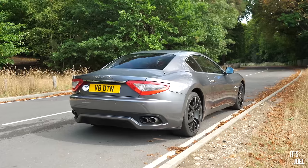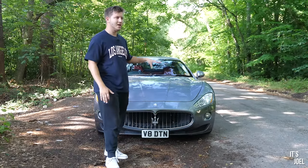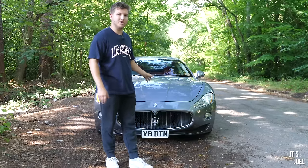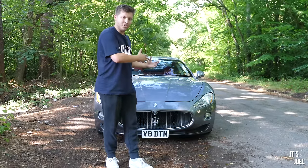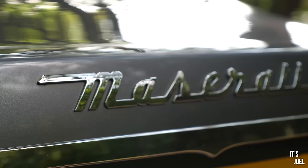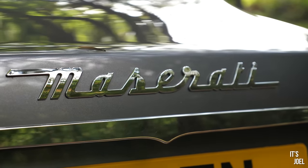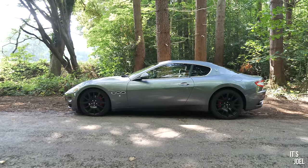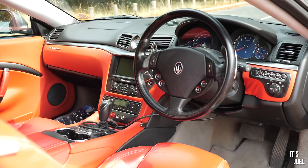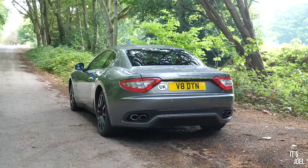Partly because of the way these cars look and how unbelievably stunning they are, but mainly because of the price point that these cars find themselves around in the UK, it's always been a car that I've been stupendously intrigued by — not only this but the four-door saloon sister, the Quattroporte. I've always been intrigued by these older, now relatively affordable Maseratis. The question posed in this video is: should you go ahead and buy one of these 4.2 litre V8 Maserati Gran Turismos? They're on the market now for under 20 grand, depending on specification and mileage. This one has been meticulously maintained, it's on around 90,000 miles, and would probably sit just around or under £20,000 if sold today.